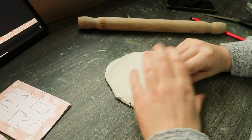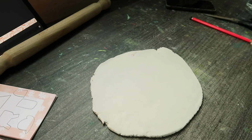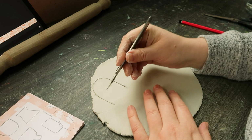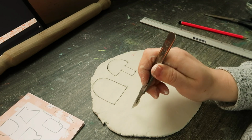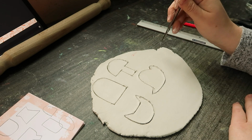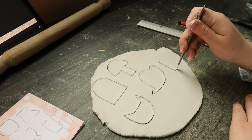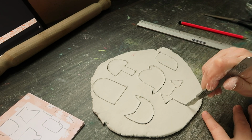And while I was thinking about it, I rolled out my clay. So I'm using the Daz air dry clay here. It was my first time using it and I was actually really impressed with it because I've only ever used the Hobbycraft air dry clay before, and this had a lot nicer feel, it rolled out nicer, it was nicer to cut and polish. I don't know if it's because I haven't used clay for a long time, but I prefer it a lot better.